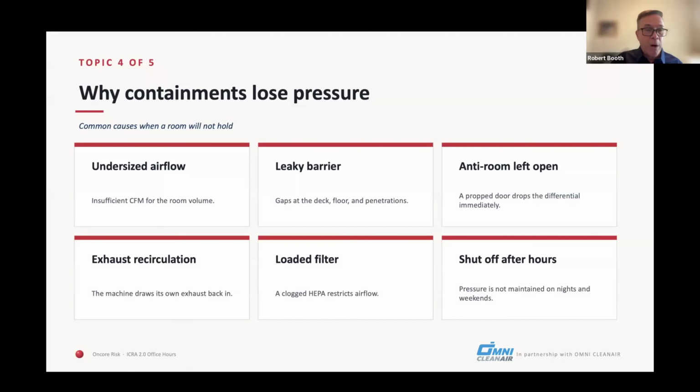So if we're at 0.3 inches of water negative pressure, if you have too much negative air, maybe a full 1 inch, you're going to really start affecting other areas. And we see that all the time where an adjacent area is now under positive pressure when it should have been negative, or it's affecting other spaces. So again, back to the guideline, anywhere between 0.08 to 1 would be one that we'd want to try to stay away from and try to keep it right in that range that we want.